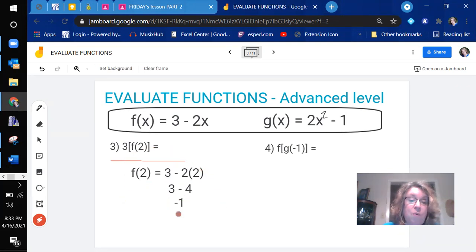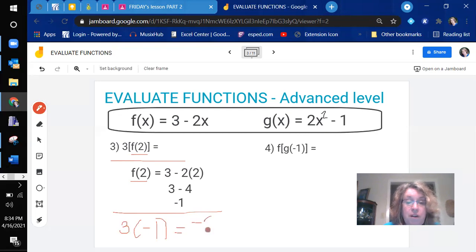So I'm going to take the -1 and bring it back inside there. So now we have, this is the second part. So I'm gonna have 3, and then instead of this f of 2, I'm just gonna put that value because I figured that out, and that's -1. The -1 goes into where this was. So these are the same, f of 2, f of 2. And so the final answer on this one would be -3.